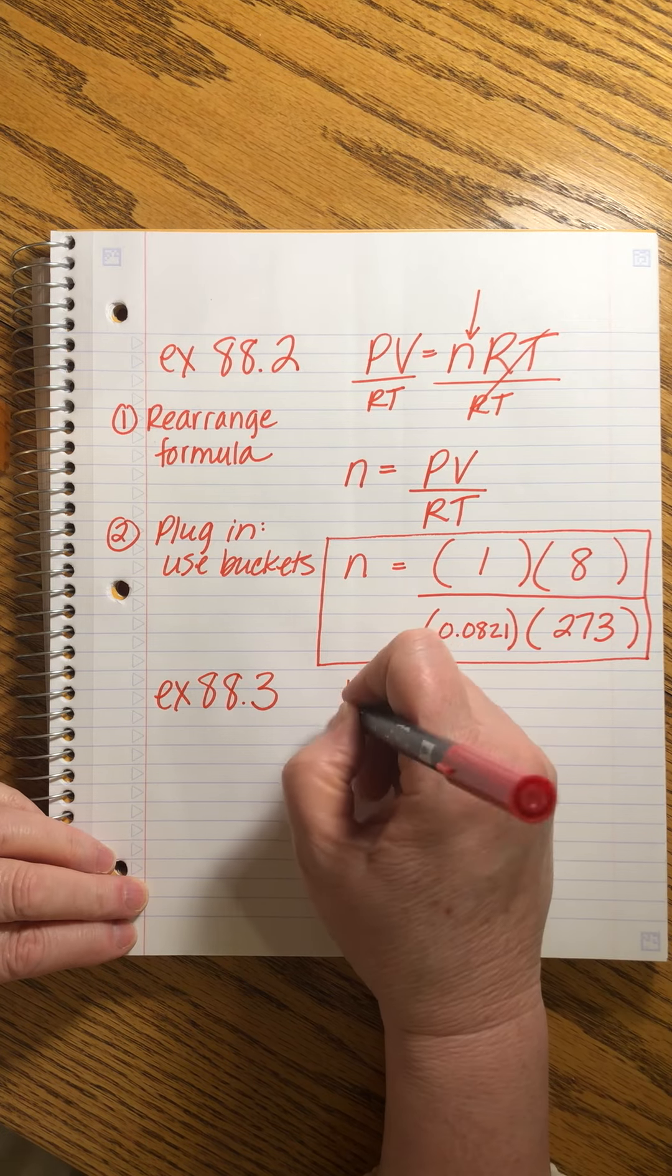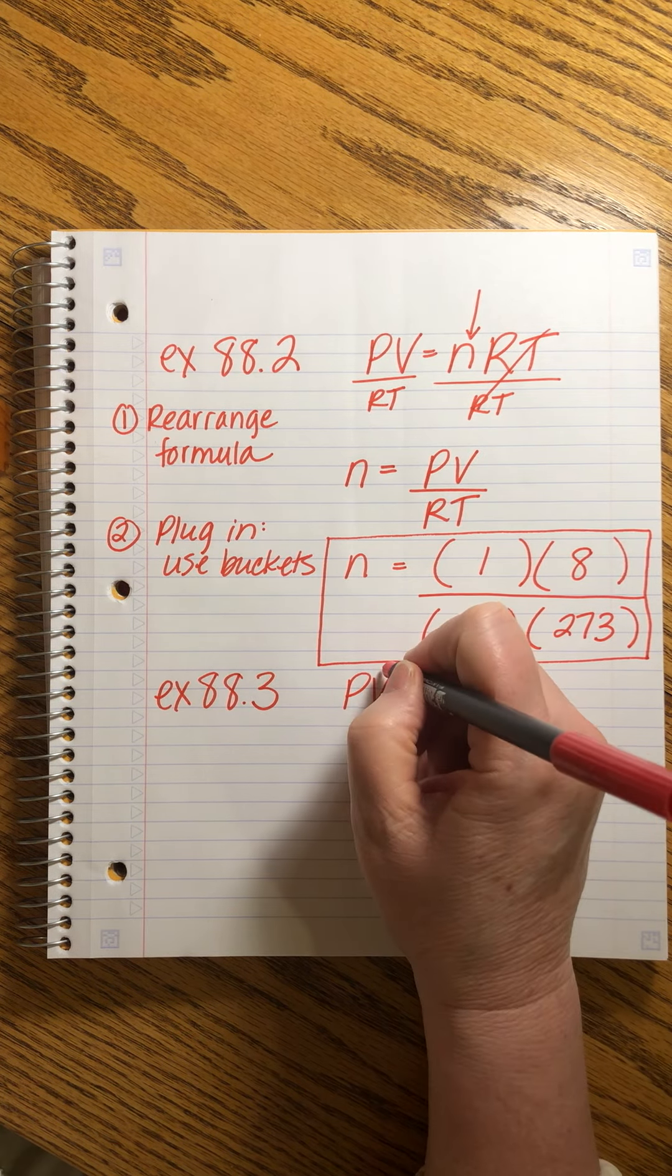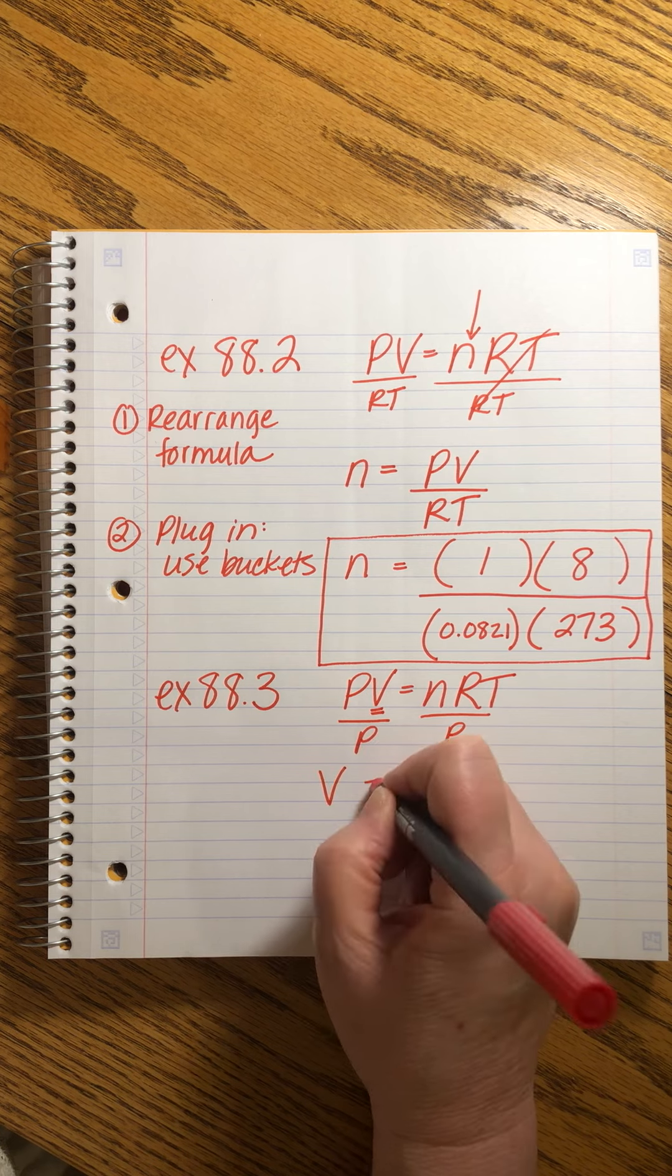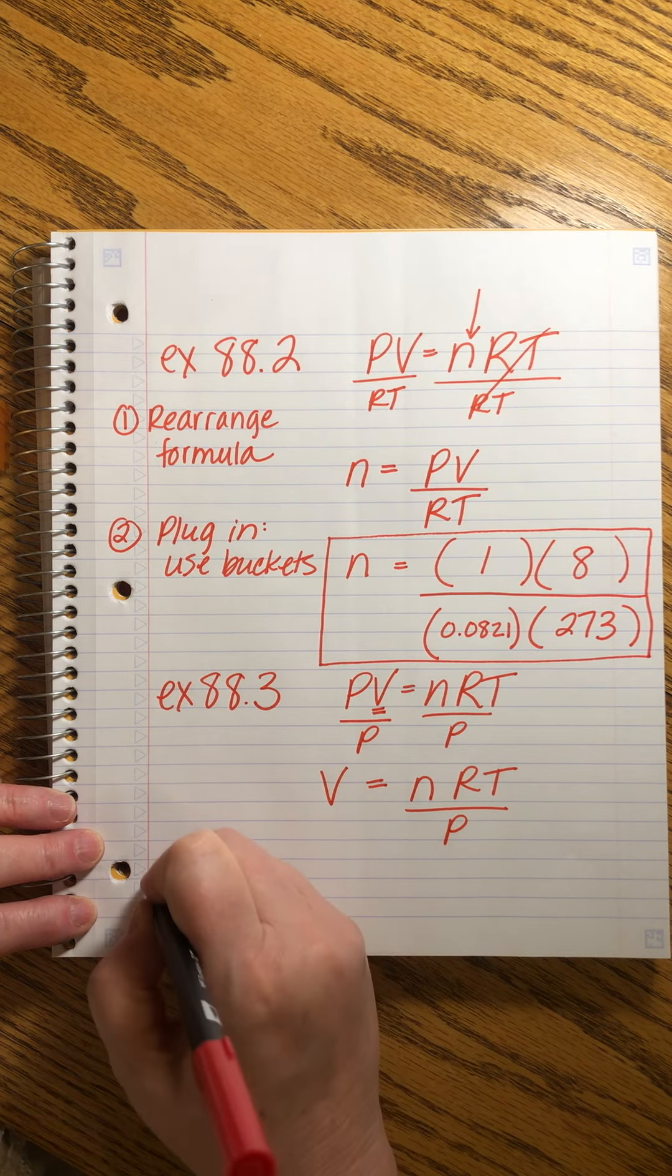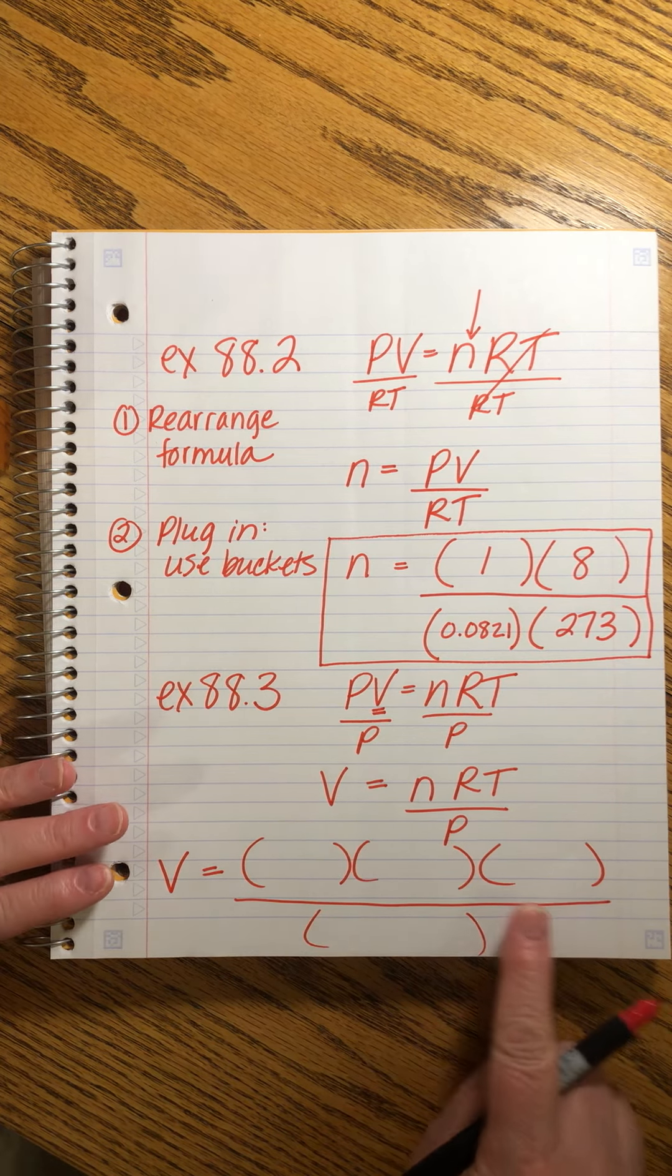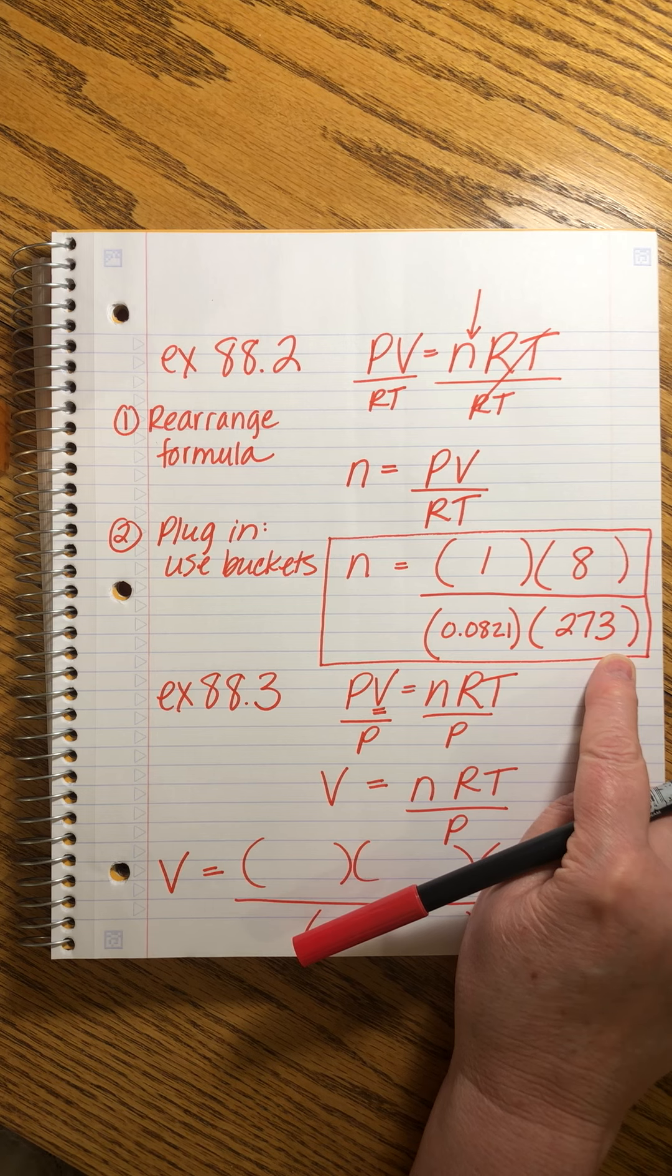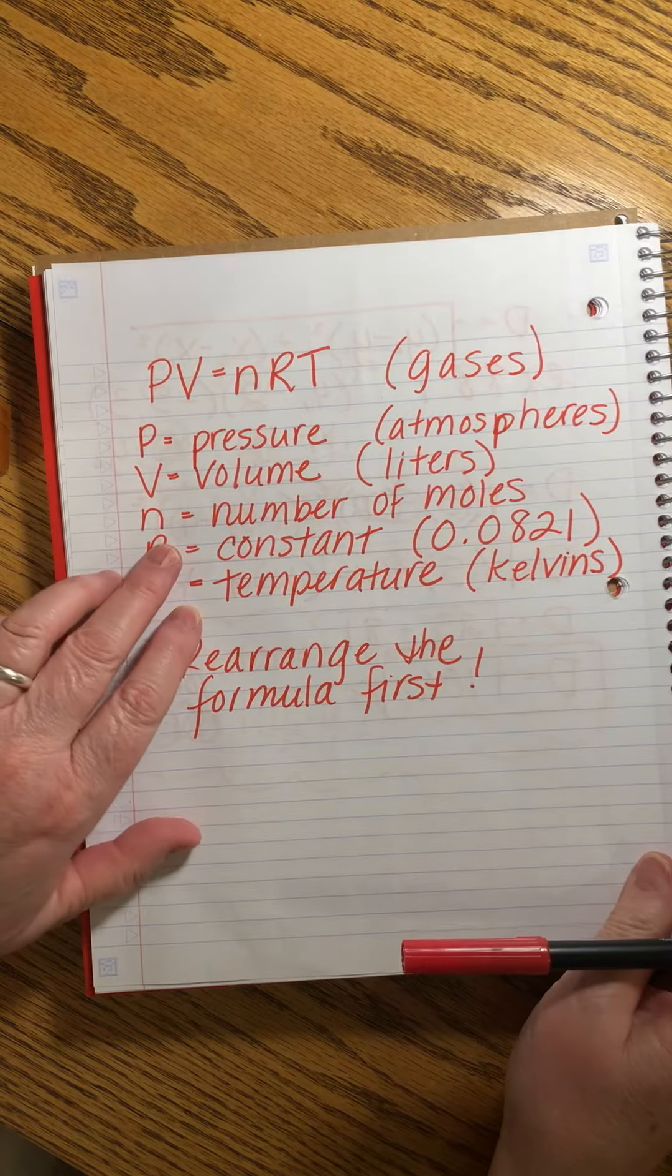Use the formula PV equals nRT to find the volume. Okay. So this time it's the volume that we want. So I'm going to divide both sides by P and I'm going to get V equals nRT divided by P. And then I'm going to go V equals, and then I'm going to have three things on the top, one on the bottom. Now I'm ready to go to the part of the book that tells me all these numbers. Ready? Oh, the one thing I should do is put a unit on the ending answer. And all we have to do is just go back to our list. This, and our answer is an n. n is the number of moles. So I can write this many, I'll write it over here, moles.